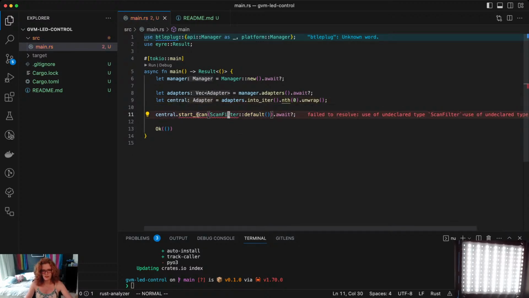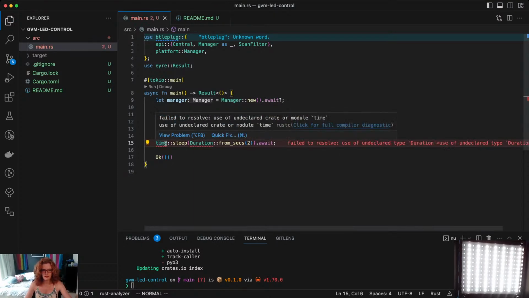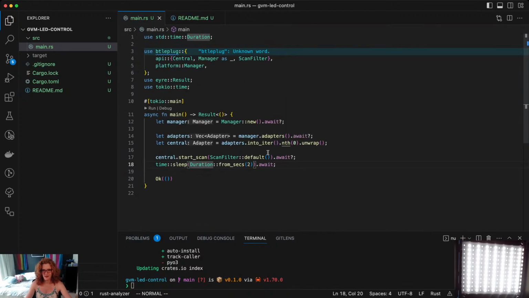Because I don't know the smart way to do this, because I don't know the vendor code or anything, we're just going to scan for absolutely anything, and we're going to wait for 2 seconds. And that is hopefully going to be enough time for the advertising packets from the light to get to my laptop.